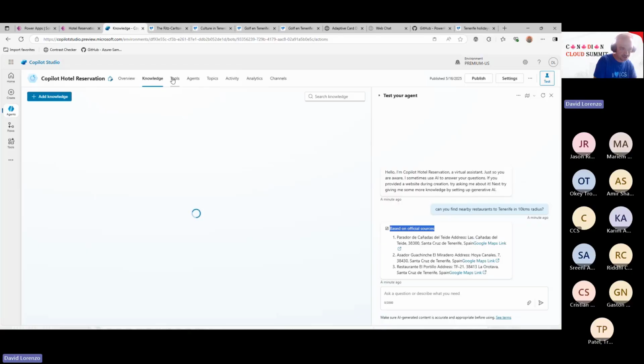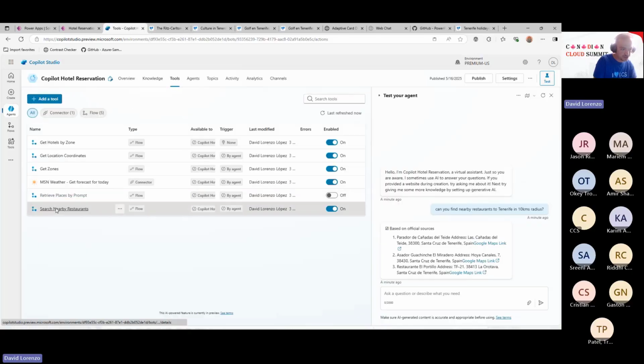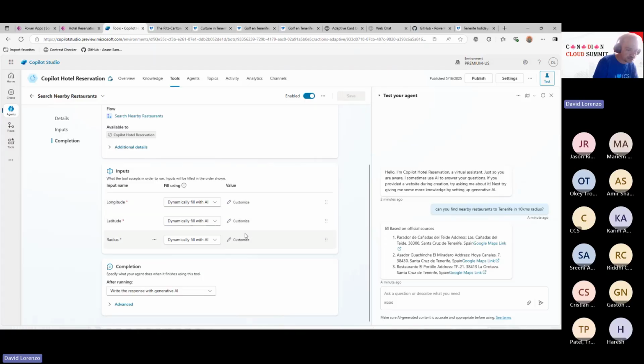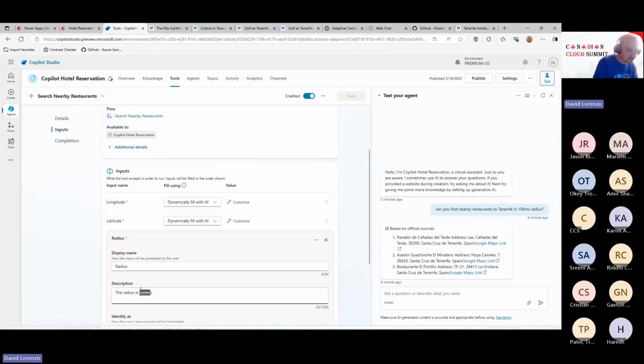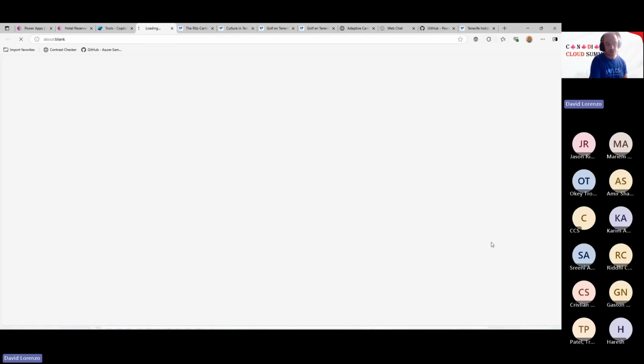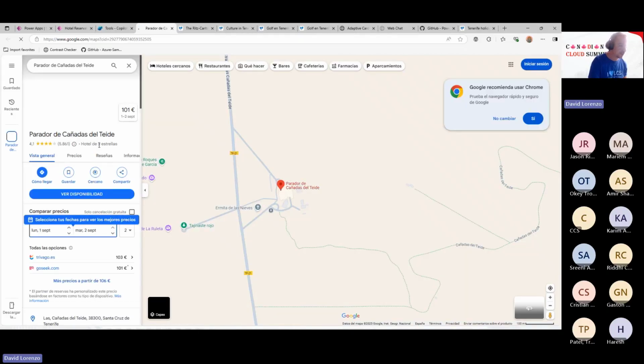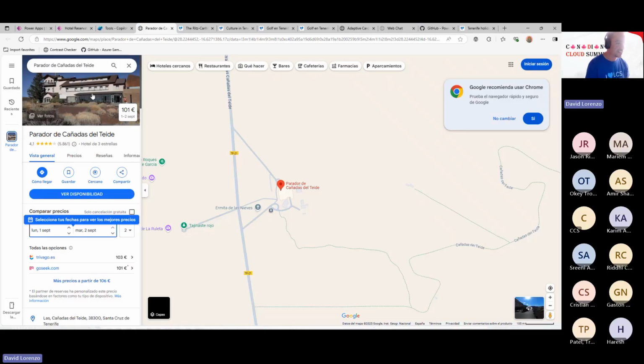Let's go back here because it's not loading. If we go to search nearby restaurants, we have the general description, and then the inputs: longitude, latitude, and radius in meters. That's key. If we go to Parador Las Cañadas del Teide, we can go to the Google Maps link and see this is real. We are connecting to the real Google Places API, and it's taking results directly from there.